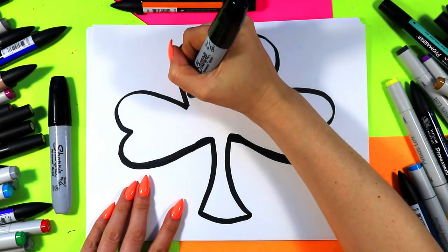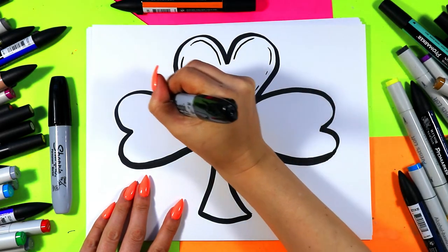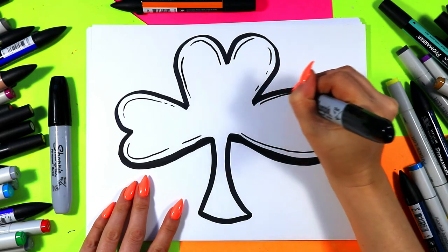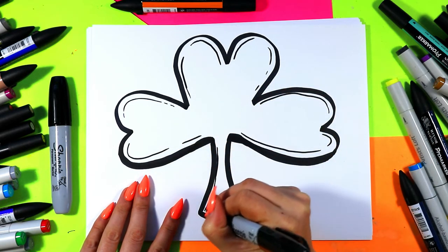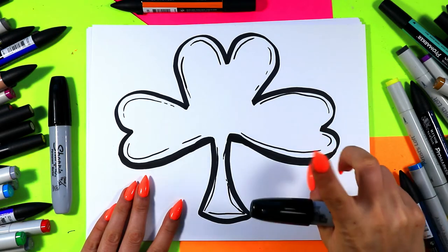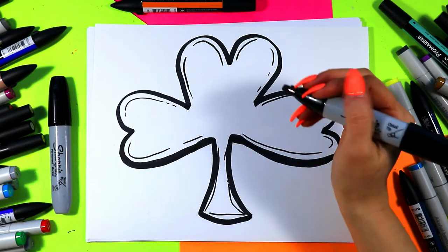All right, we're gonna go around the edge, and we're just gonna use just the tip of our mark making medium, and we're going to add just a nice little couple lines here and there, barely touching the page, so it makes a nice fine mark. I'm just going to add a nice little border just like that, add a little bit of texture to our artwork so that way we have contrast, right? I have a thick line here and now I have a thin line that makes it more visually interesting.